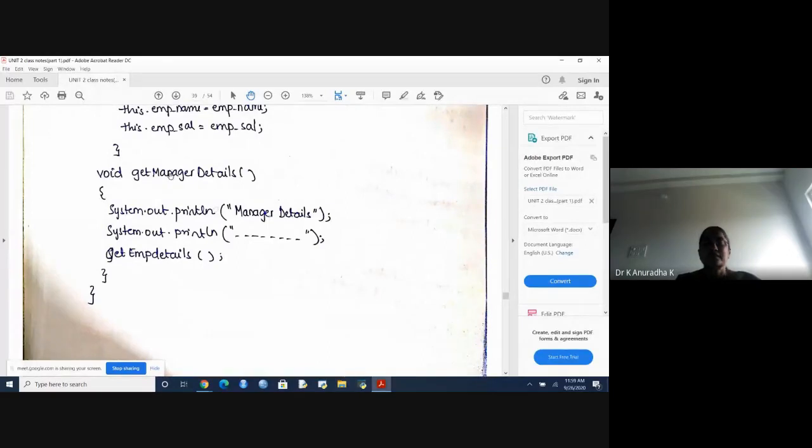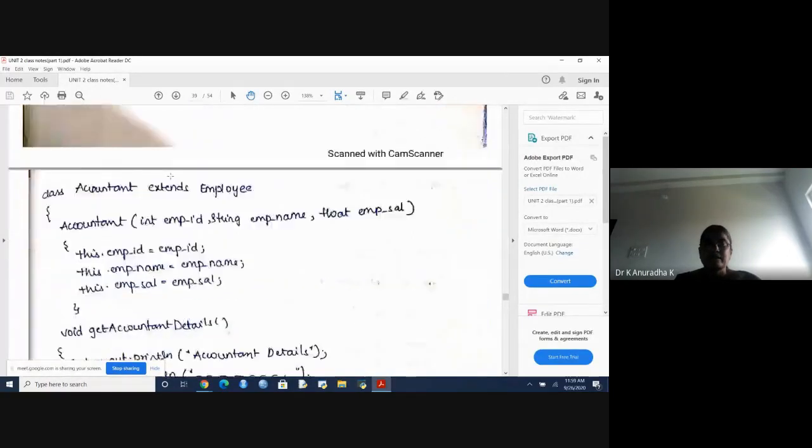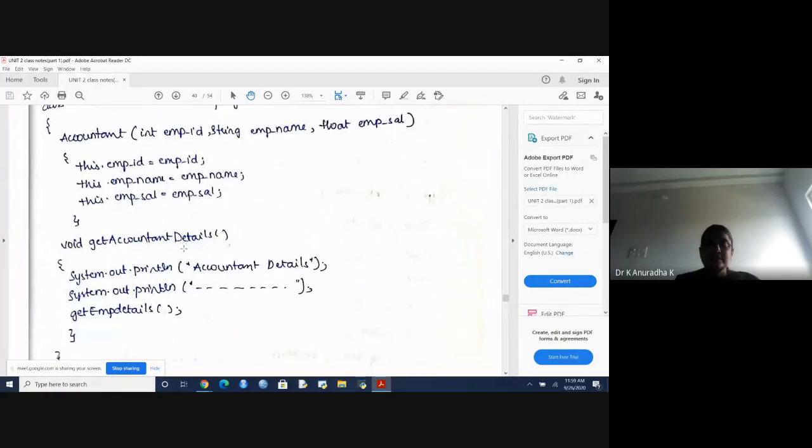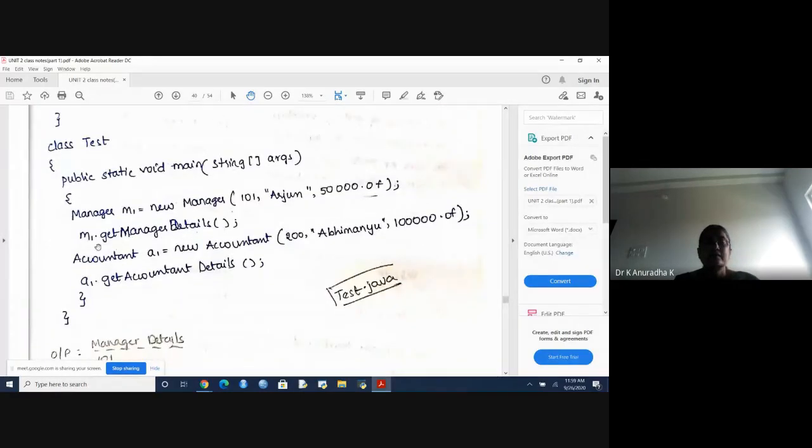So this method is completed. Now this statement is completed, that is M1 dot get manager details, which will print the details of employee ID, employee name, and employee salary of manager.